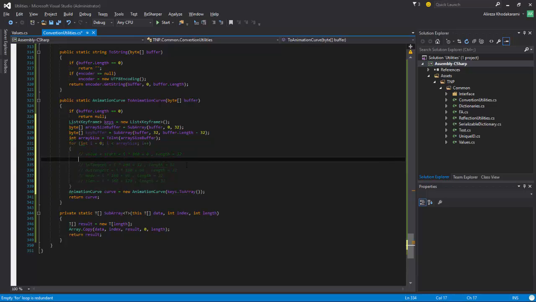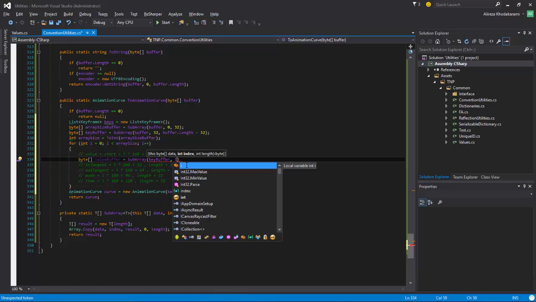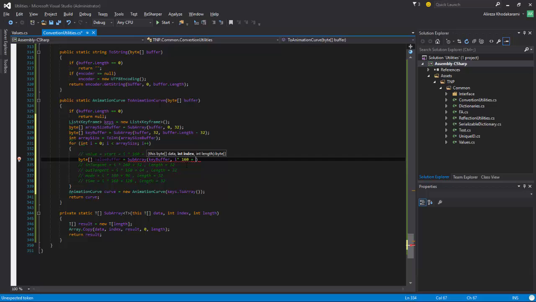We say a byte array, and we call it value buffer equals to sub array of the key buffer. This time we start with I multiplied by 160 plus 0, that is exactly that, and the length is 32.